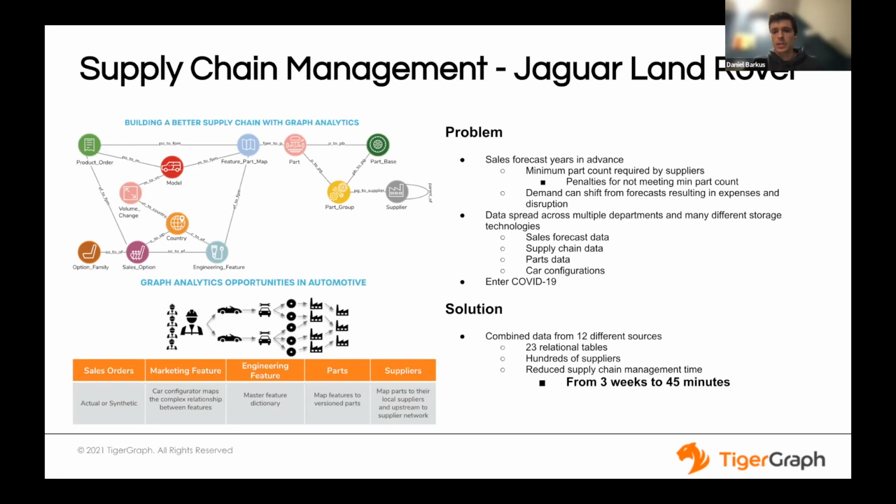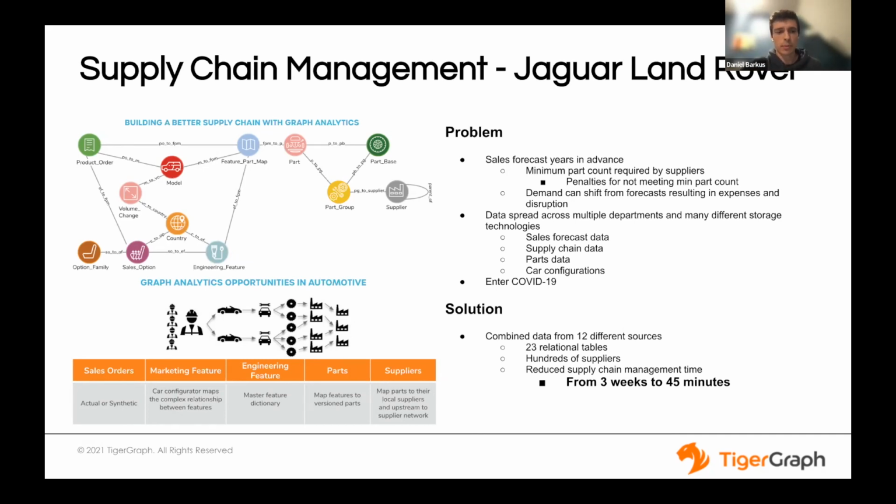But it's not just the thought behind the decisions that matters, it's the speed. So Jaguar Land Rover, in this use case, had 12 different data sources with 23 different tables across them. So all of this before had to be compiled by hand. All these complex SQL joins had to be written every time they wanted to look for new topics in that data. And this whole process for them, for figuring out any change to their supply chain, took about 3 weeks through the traditional method that they were using before.